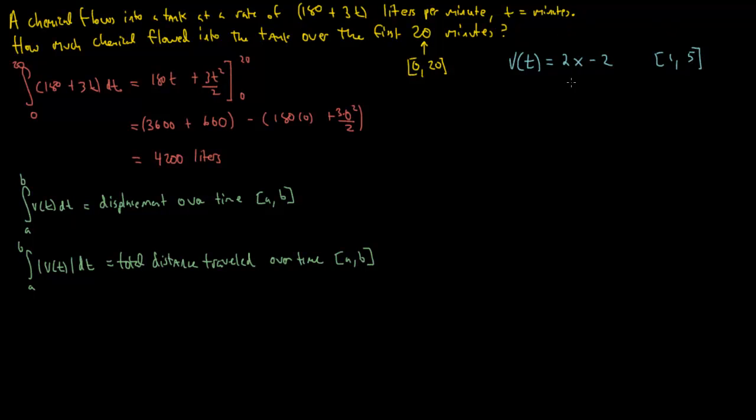Now, if you think about this, that's a linear function. It's not non-negative. Let's think about what the graph looks like, just a little sketch over here. That has a slope of 2 and a y-intercept of negative 2. Now, where is the x-intercept? If you set this equal to 0 and solve, it would be at 1. So here is a rough sketch of what this velocity function looks like, v of t. Oh, you know what? I made a boneheaded mistake. I need a t there. V of t. Sorry about that. So you have v of t equals 2t minus 2 over 1 to 5.